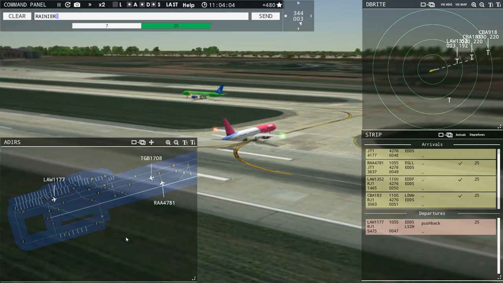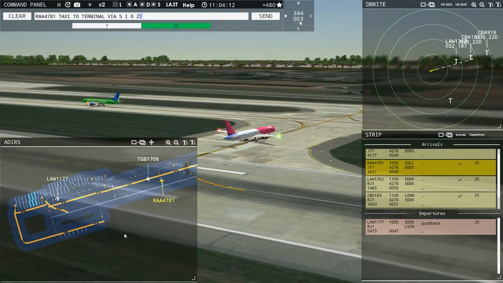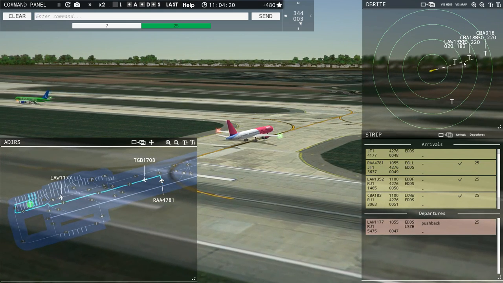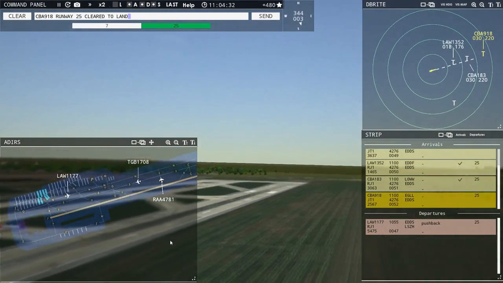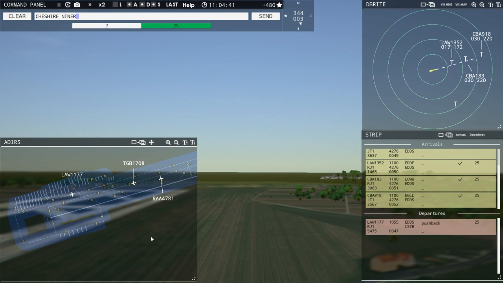Renair 4781, taxi to terminal via Sierra, India, Oscar, Zulu, Mike. Taxi to terminal via Sierra, India, Oscar, Zulu, Mike, Renair 4781. Cheshire 918, runway 25, clear to land. Runway 25, clear to land, Cheshire 918. Exit at taxiway Echo. Exit at taxiway Echo, Cheshire 918.